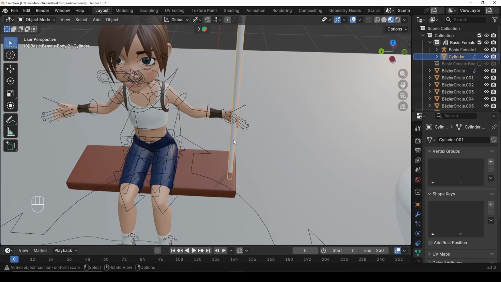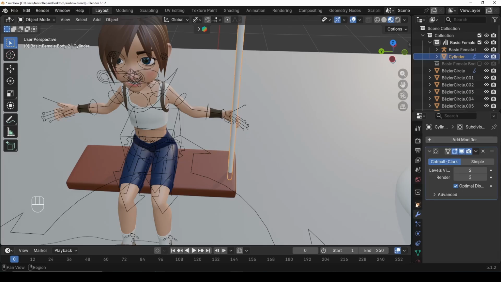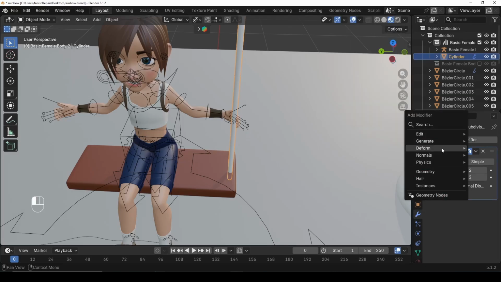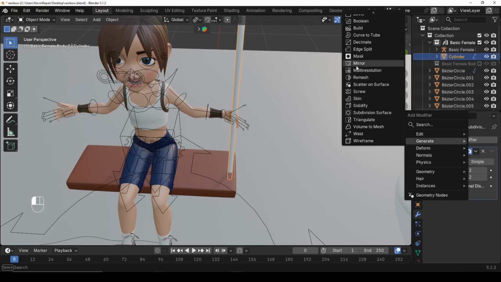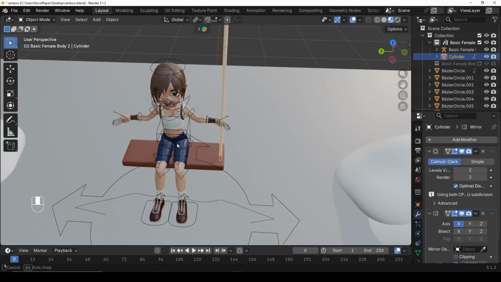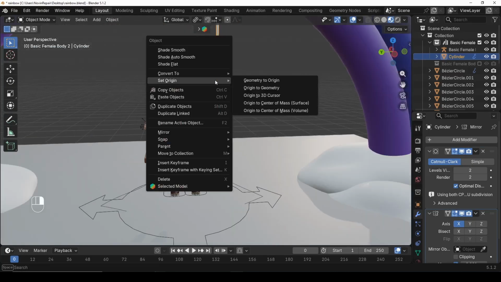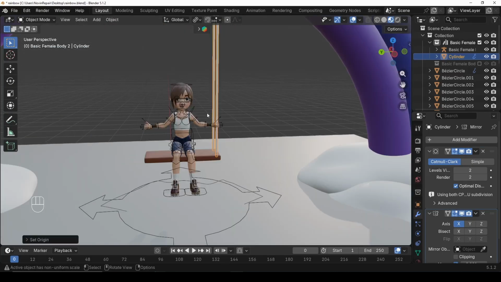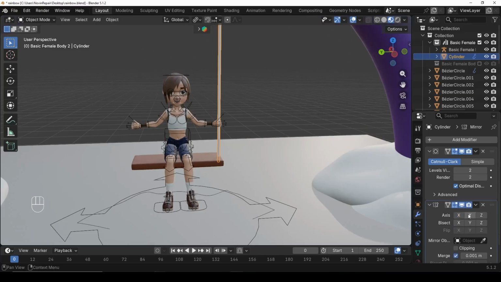Now let's select the rope, and then we go inside the modifiers tab and we give it a mirror modifier for the second time. Let's right click on it and set origin to 3D cursor, and let's turn off the X axis and turn on the Y, and let's keep it white for now.